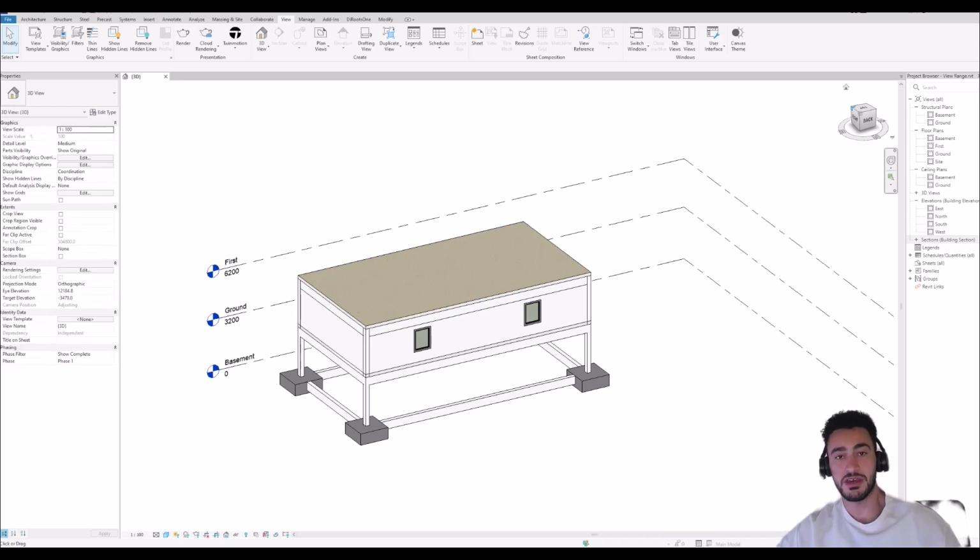And also some hidden settings inside the plan types that I'm going to talk about. All of this and more I'm going to cover in this series of tutorials.